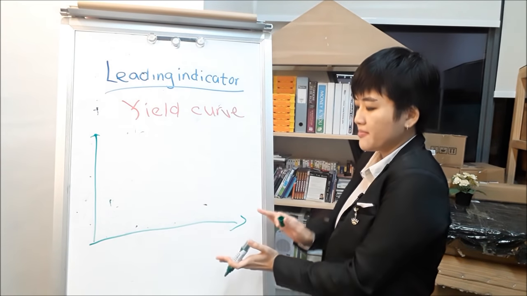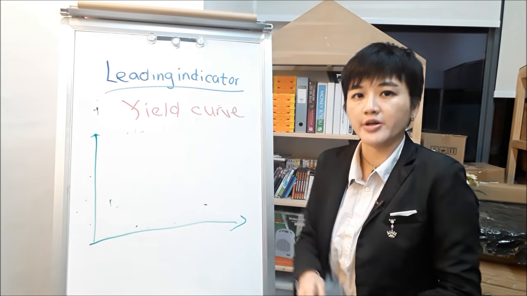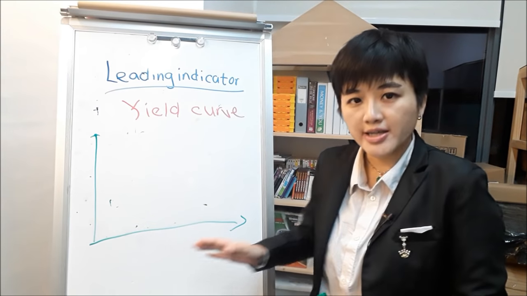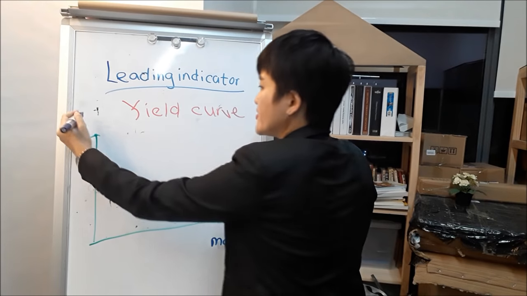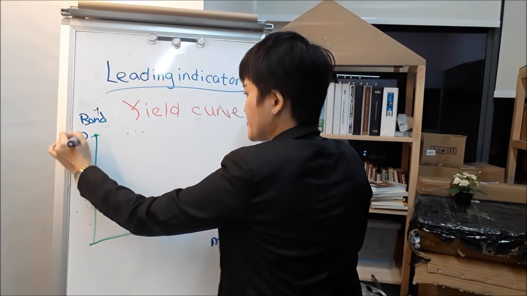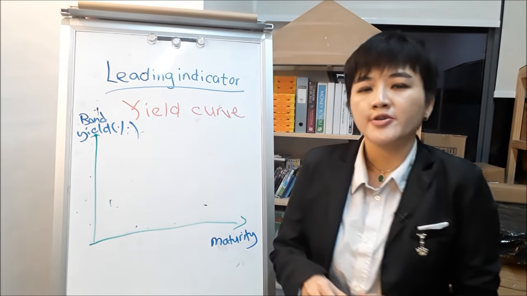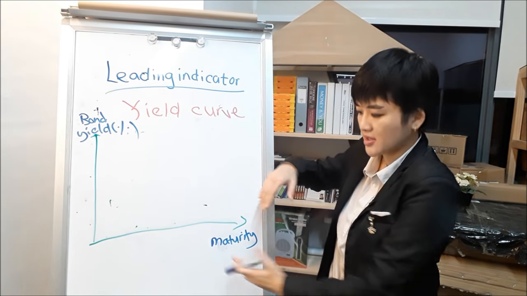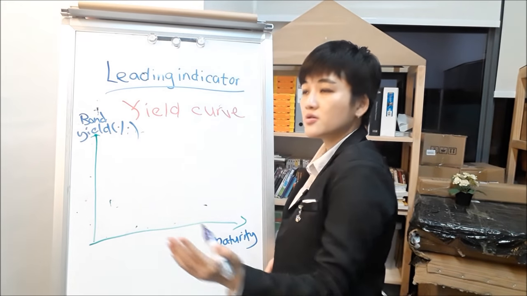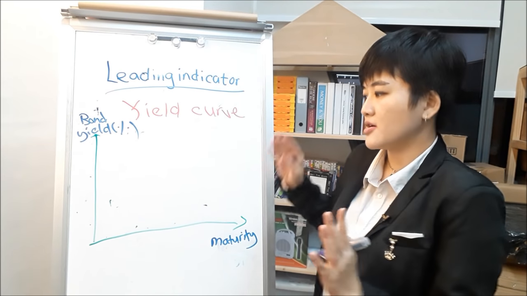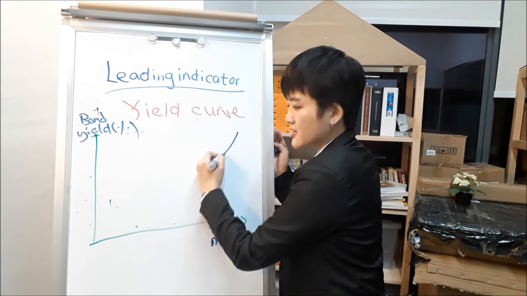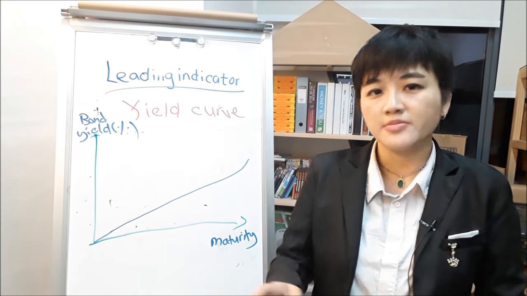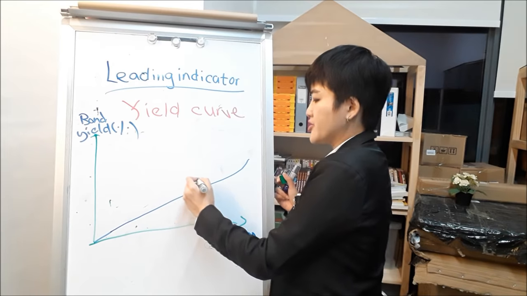Short-term bonds are on the left side of the chart, long-term bonds on the right. The yield curve goes from one month, three months, one year, all the way to 10 and 30 years in terms of maturity. Bond yields are shown as a percentage on the vertical axis. During normal times, long-term rates are higher than short-term rates, so the yield curve slopes upward from left to right — that's a normal yield curve.